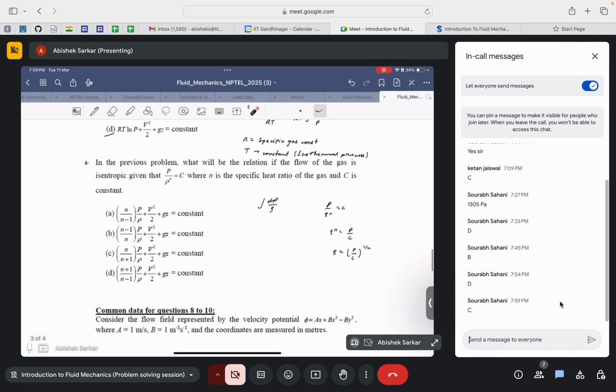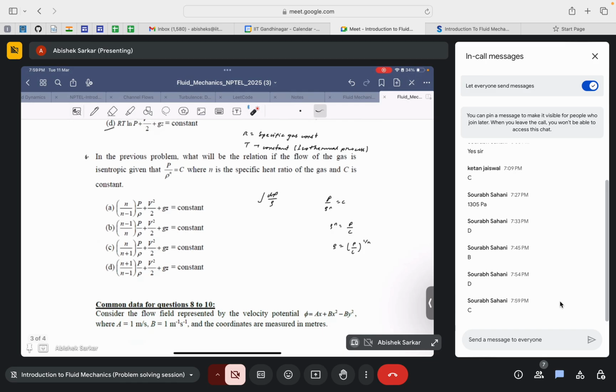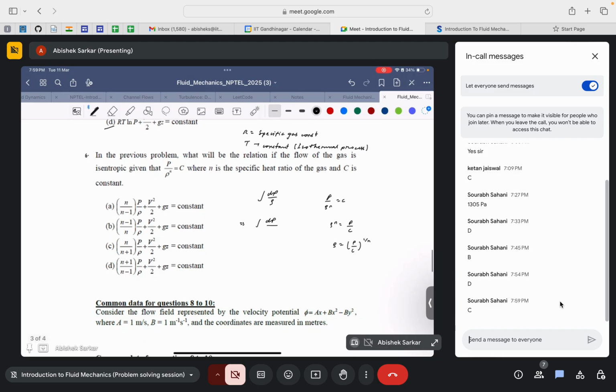Let us do it here itself. So it would be the integration of dP by P to the power 1 by n dot C to the power 1 by n. Then C to the power 1 by n is constant because C is constant. It's mentioned here, right? C is a constant. Integration of P to the power minus 1 by n dP, times C to the power 1 by n.